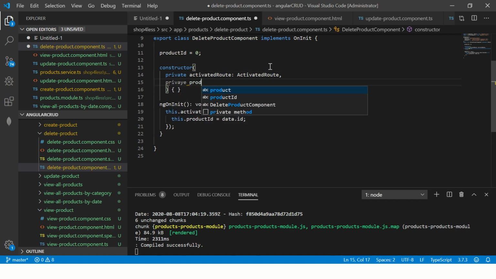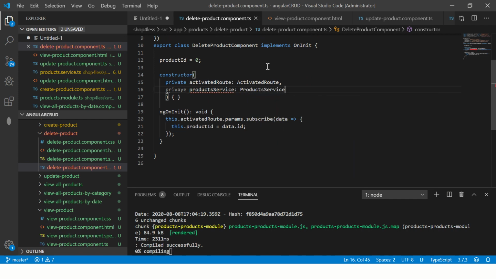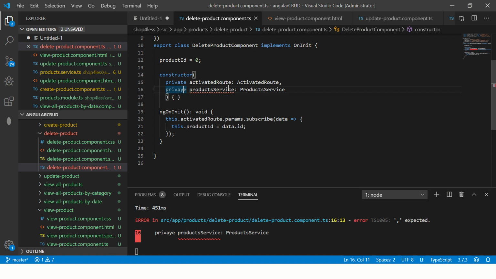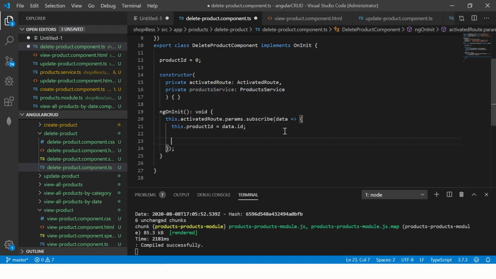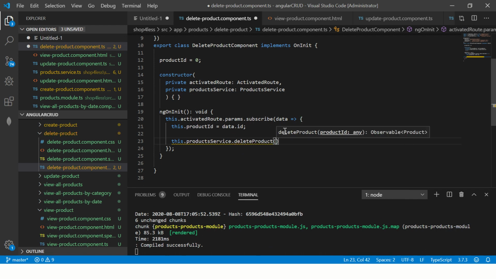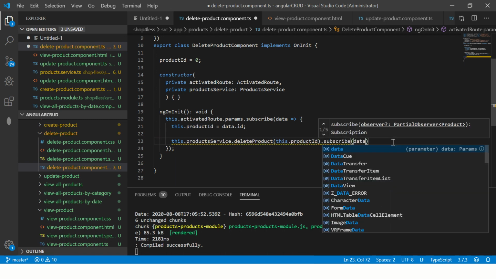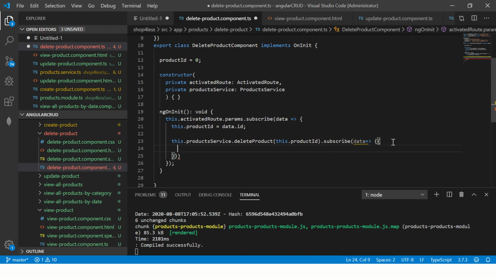So here I'm going to say product service dot product service, private, and then once you get that ID, then you can say this dot product service dot delete product, and here you're passing the ID of that element. So say dot delete element dot subscribe data, right?